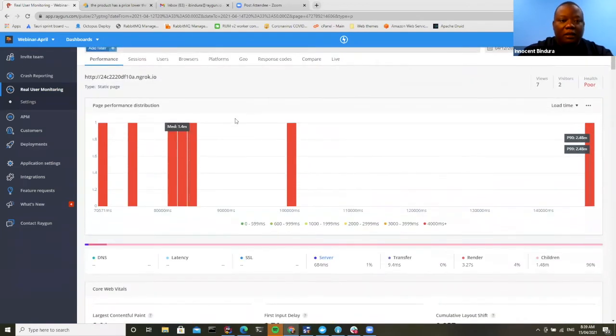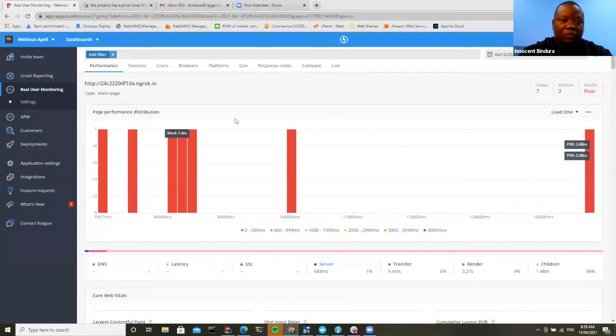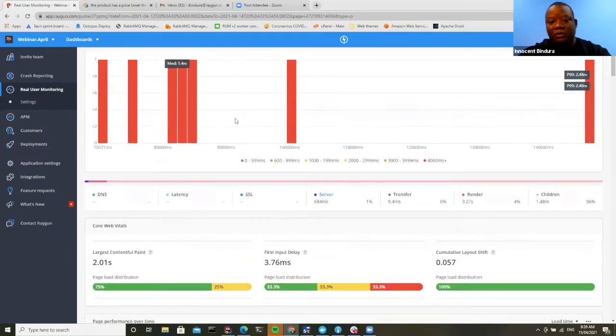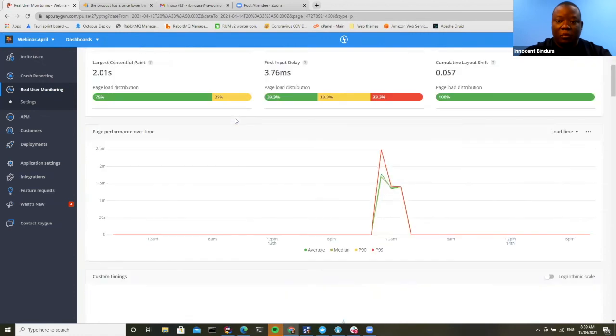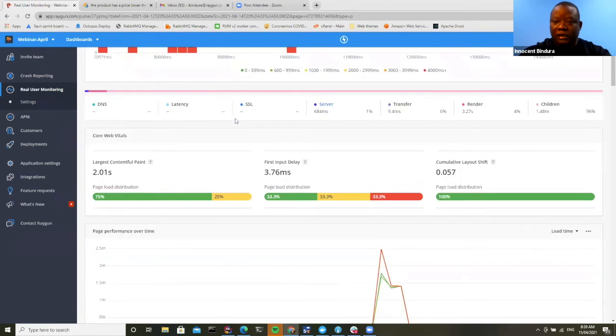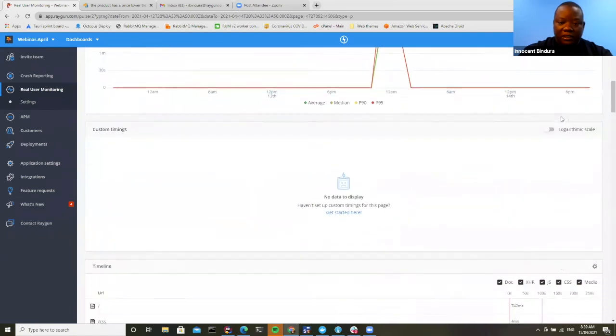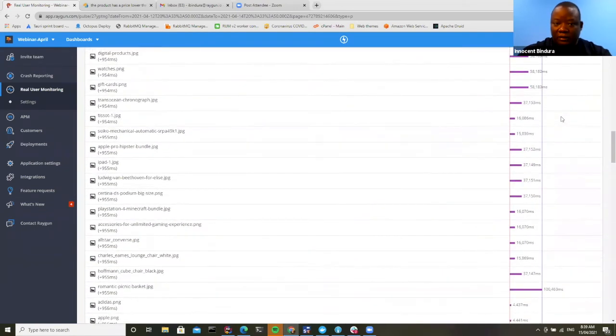Yes. The problem that I was experiencing with ngrok was my images were not coming through, and that's why the page took so long to render. As you can see there, the children items were 1.48 minutes, and we will see why in a short while.